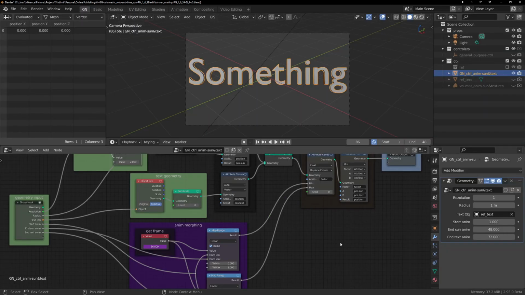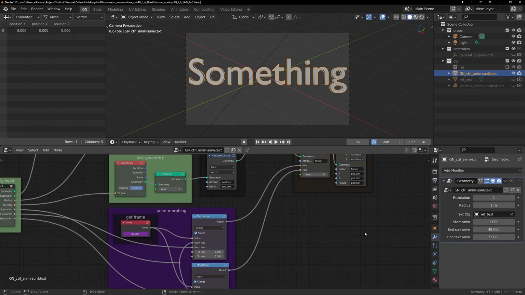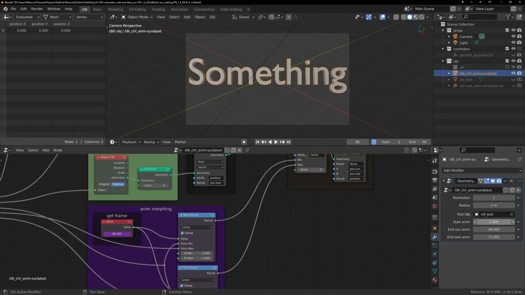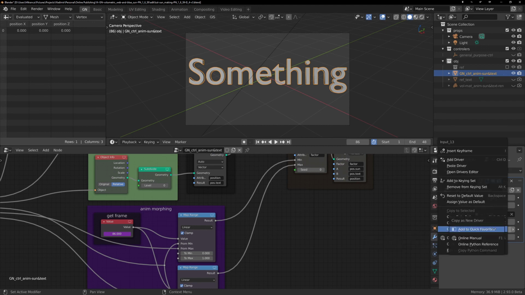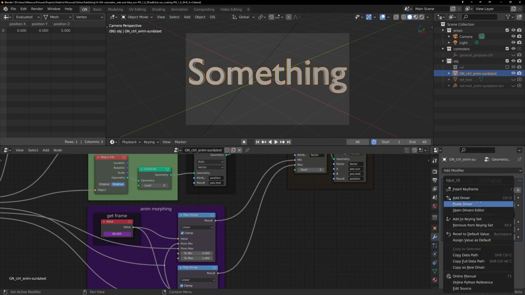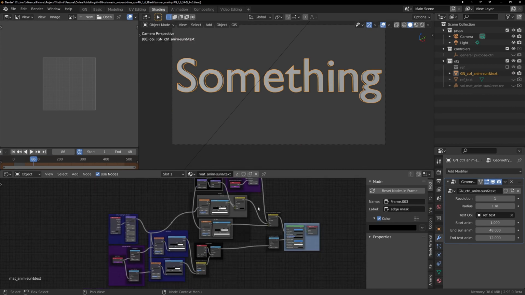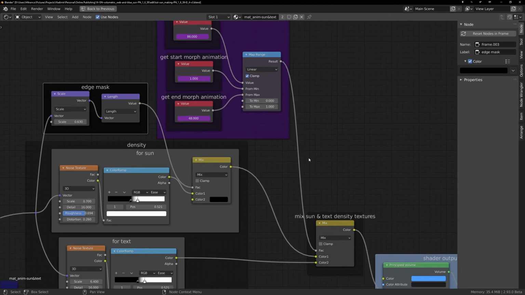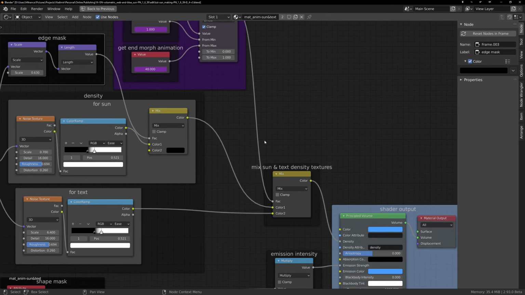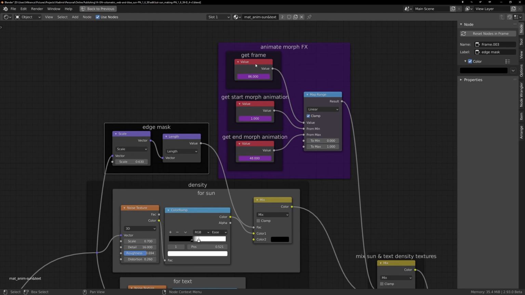One other thing that I did and I didn't show you, you can make new drivers by going on most of the values, and if you right click you can choose, for any value, copy as new driver. I use that in the material here where we animated the density textures. I did the same trick with the get frame, and then for the starting frame and end frame, instead of doing something else, I just copied those values from the node tree and I pasted the drivers here.